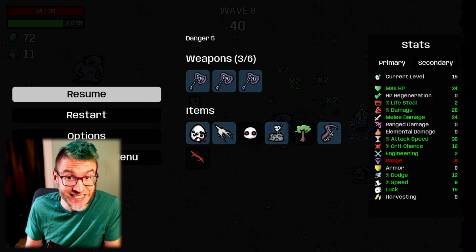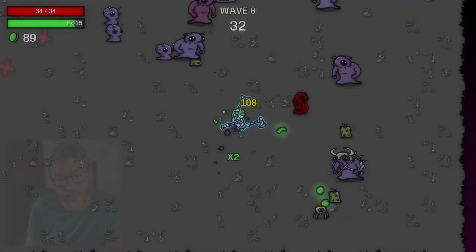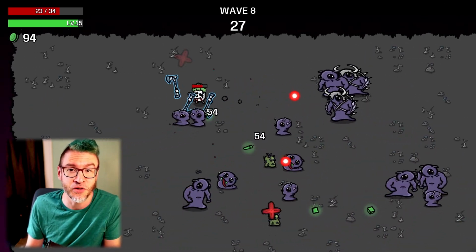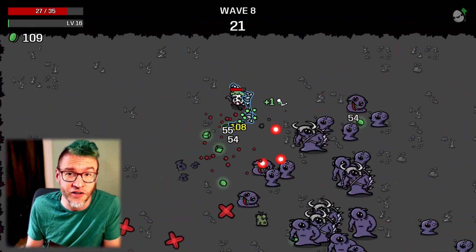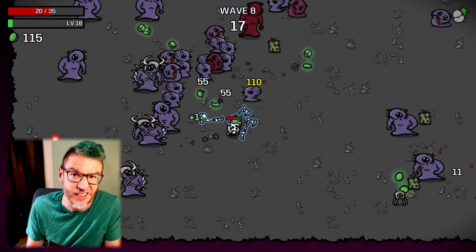So we've talked about the tentacle before. The tentacle heals you for every crit, or has a chance to heal you for every crit. This can stack, and this does not have the same cap that lifesteal has. So there is no cap on the number of times a tentacle can heal you, as far as I'm aware. Definitely pick up those tentacles if you have a good crit build going, which you should. I think any build benefits from crit, except for like a structure build.